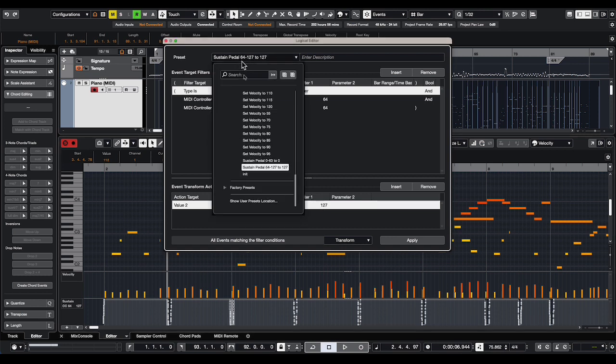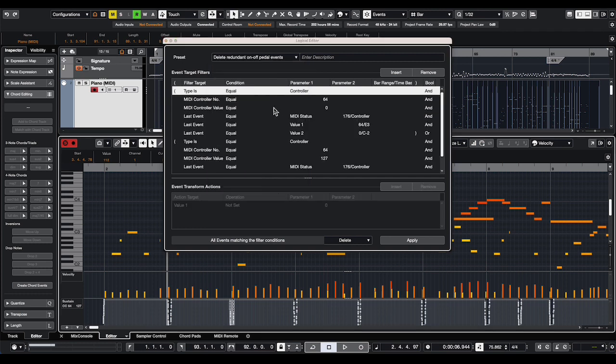The other command that you will need, that we will use in the macro, will be to delete all the redundant on-off pedal events. On-off meaning either equal to 127 or to 0. So to do that, you actually have to define two conditions.